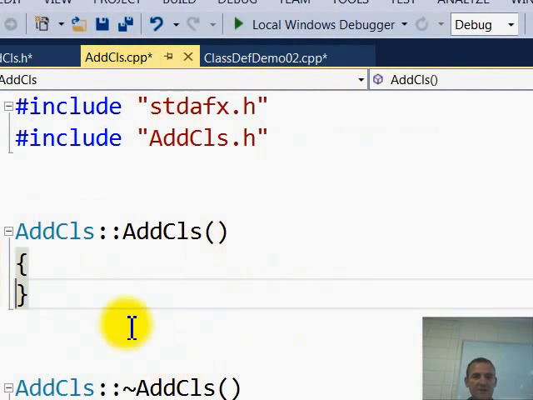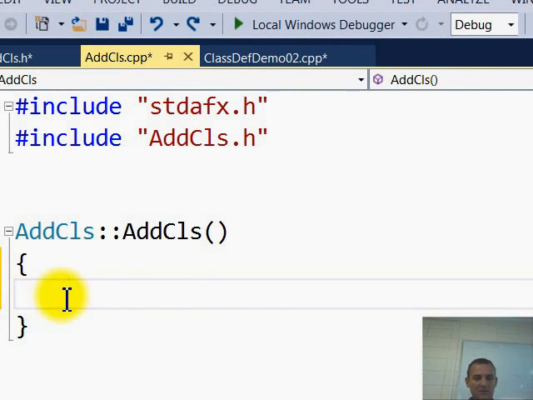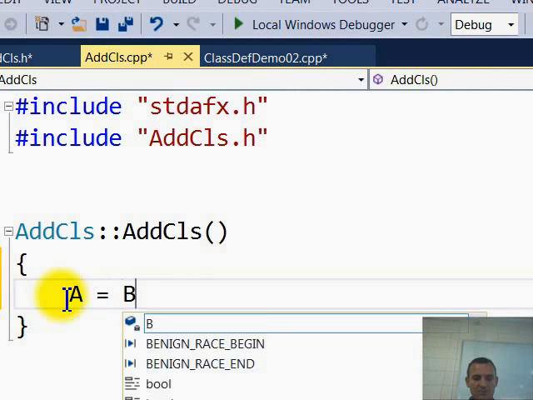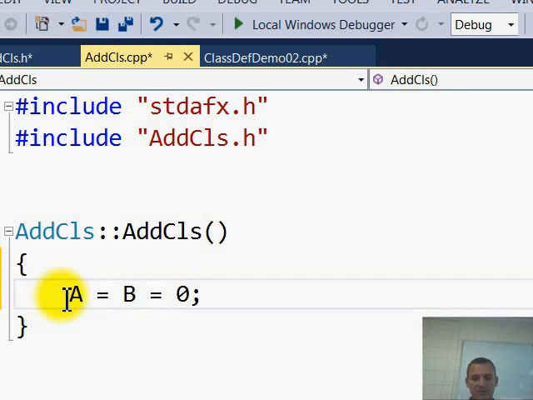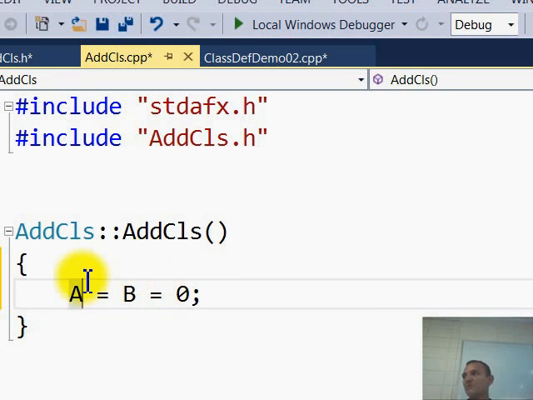And then A equals B equals 0. You can do something like this. It simply assigns 0 to B, and once B is 0, it assigns B to A. So we basically pass on the 0 from one variable to the other.